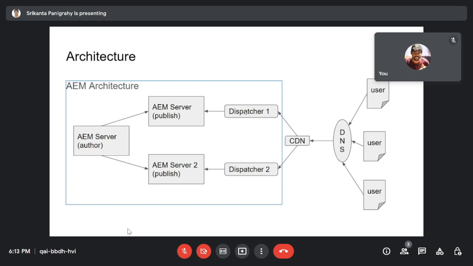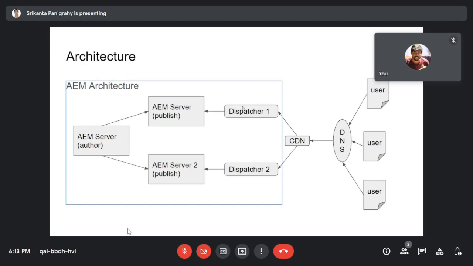If it is, the response will come from dispatcher 1 itself and go back to the CDN, where the CDN will again cache the content and start rendering the data for the user on the browser. From the next time, the same request will be answered by the CDN itself.